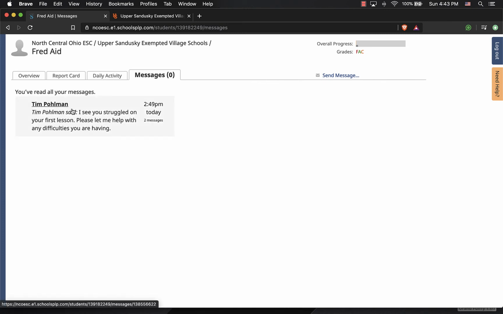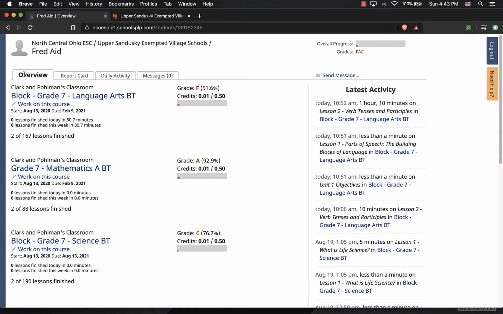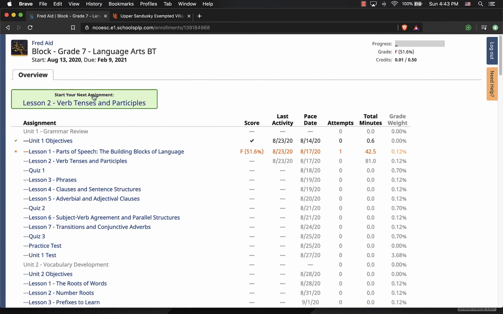Once you've sent a message or acknowledged without replying, now you can go to your overview and get into those different classes. So we have grade 7 language arts. Let's just take a peek at what this first assignment would be. Now the first assignment, you're going to notice that this particular person in their account didn't do so well in that first one. And you notice that it's not a green check mark like our objectives were for the grade 5 class materials that we looked over just a minute ago.